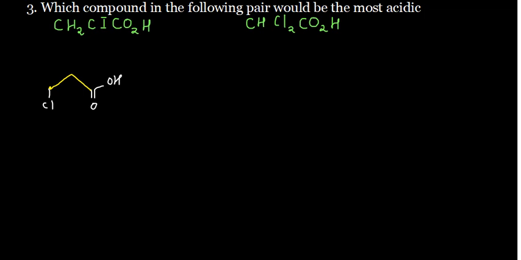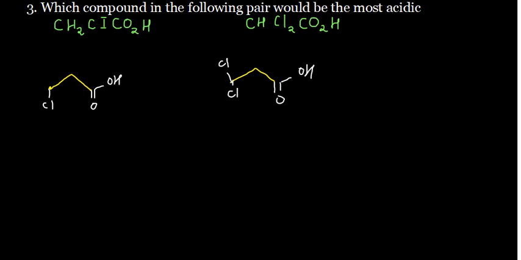And then in the other one, we still have 3 carbons, 1, 2, 3. And then we have 2 chlorines on the first carbon. So we have the first chlorine, then another chlorine. Of course, we have a hydrogen that we can't see, and then we also have this functional group of the acid. So that is what we have. This is the structure. Now, which one do we expect to be a much stronger acid?